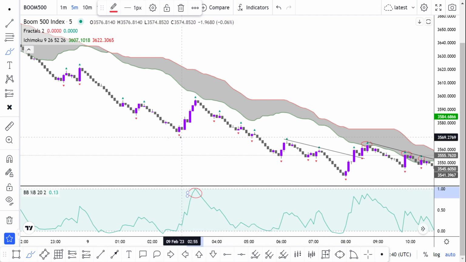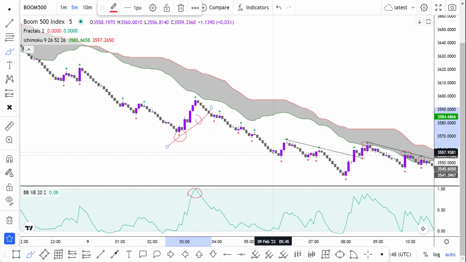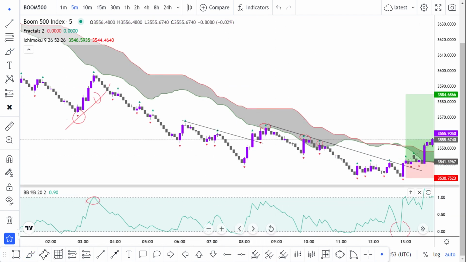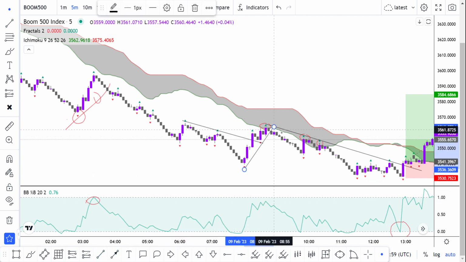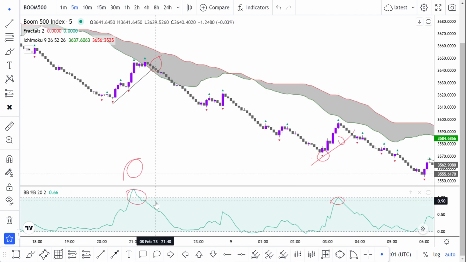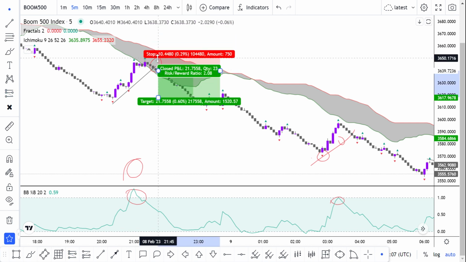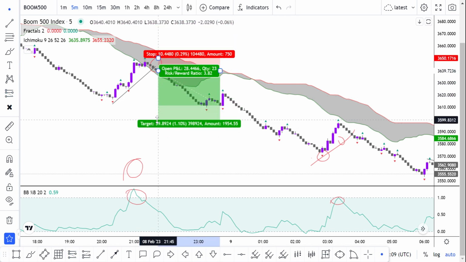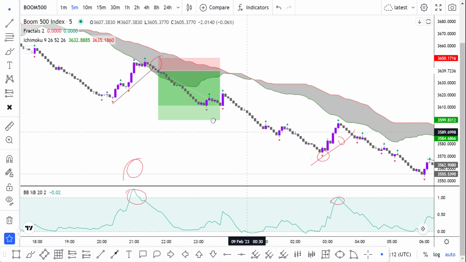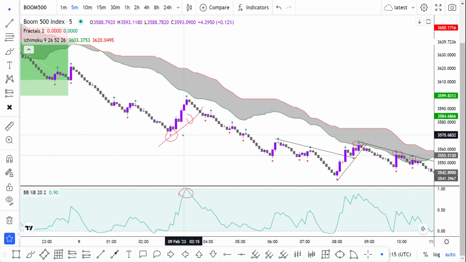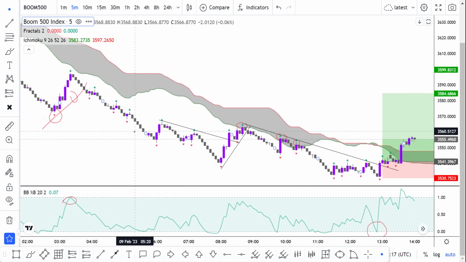Sorry about that. But now it's just one fractal we had. We need to have two fractals so that we can connect our trend line. All right, so look at another example here. Okay, so this didn't get to the what, else would have connected these two fractals and sell, of course. So this was a major, massive trade at this point, which actually gave us 1:3, even more than that. But I just like taking my profits. If we had two fractals here, we would have had another 1:3.